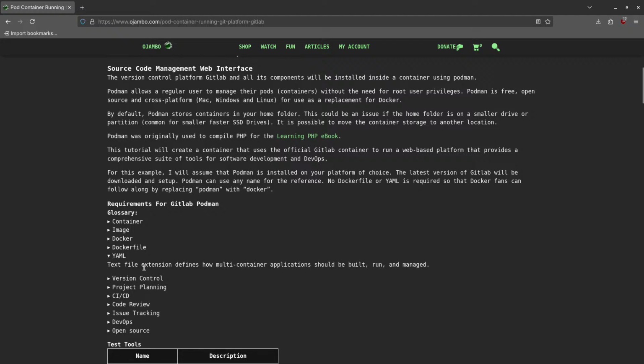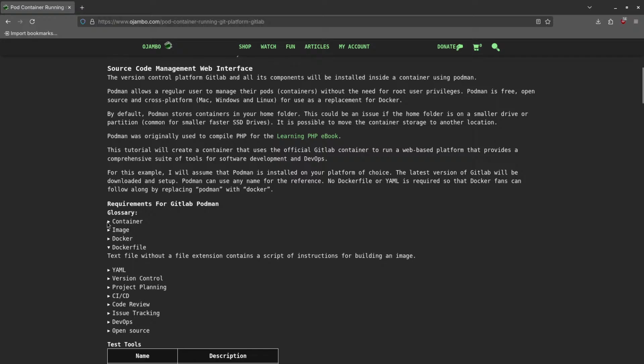A YAML file is a text file that contains how multiple container applications can be built and run. So for example, if you're running a LAMP stack, that's Linux, Apache, MySQL, and PHP, you could grab different images. One image could be PHP, another image could be MySQL. So what you want to do is combine them. That's why you could use a YAML file. And then what is a Docker file? A Docker file is also a text file, containing script instructions for building an image. So that's only one image. I've done this before. In the last tutorial I did, I created one for WordPress, and I installed PHP, MySQL, and all that into one image.